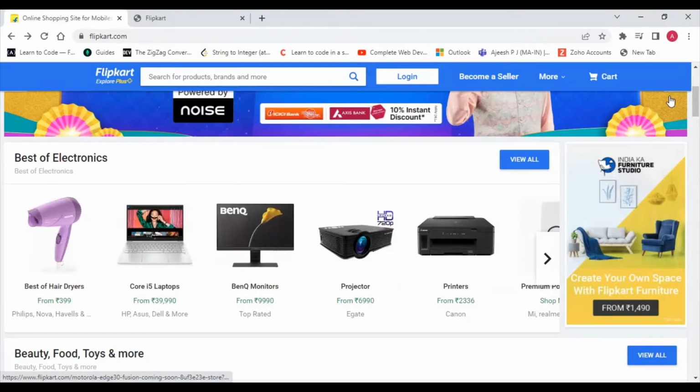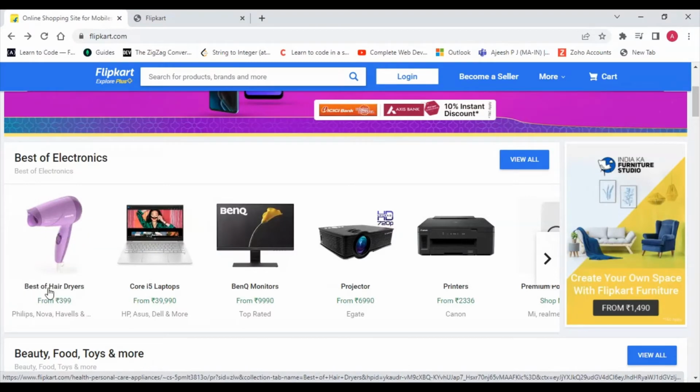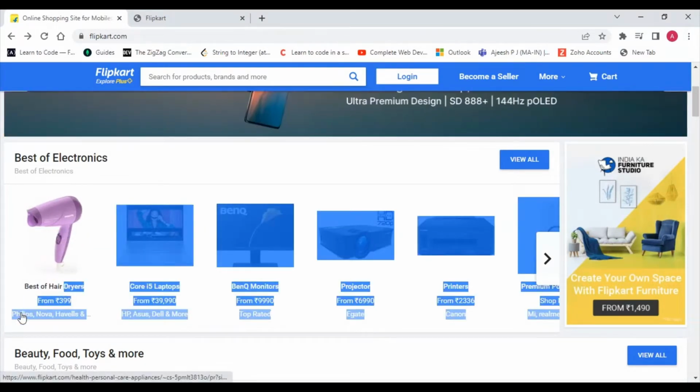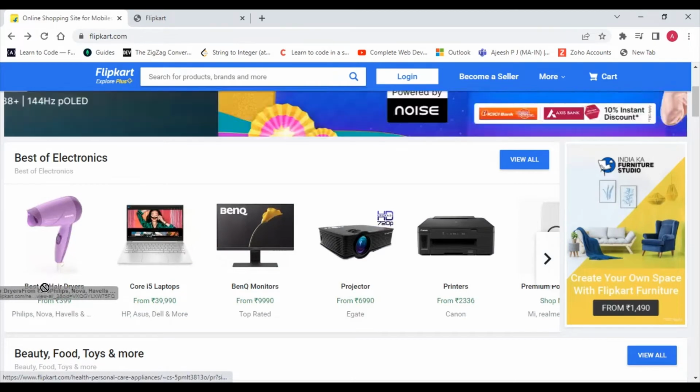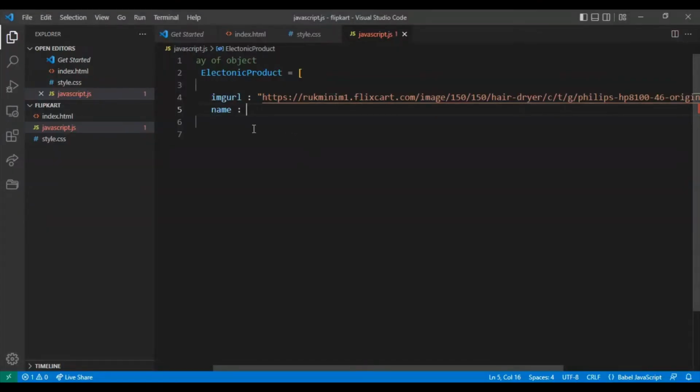Now in this section I want to give the name of this product. For that, name. Let's copy this name also. Okay, this name was not copied, I want to type it. Best of hair dryers.